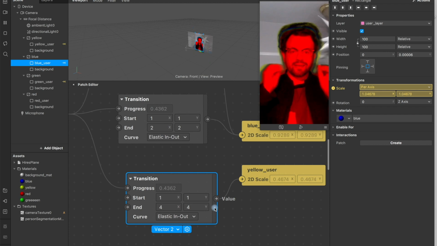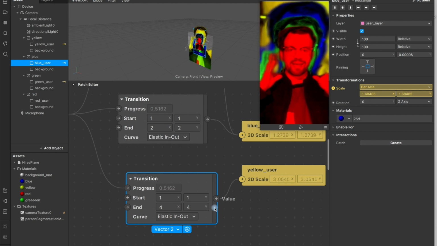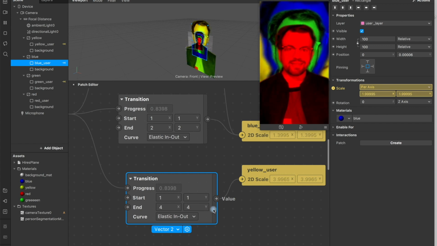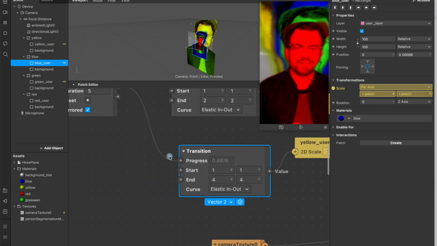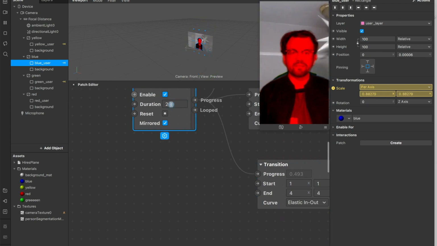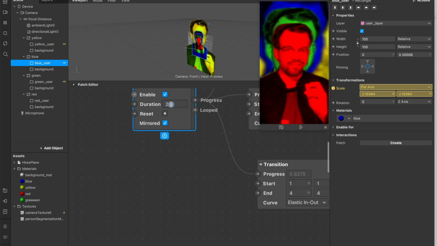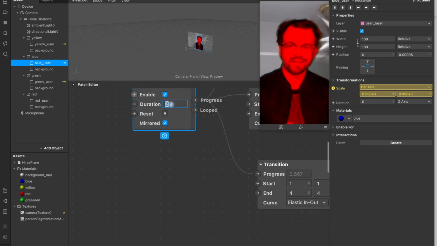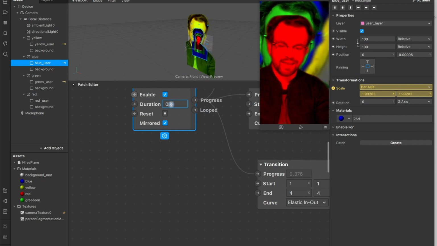So it comes in, it kind of has this bounciness, and then it bounces back out. And so that creates a nice and interesting effect as well, but maybe we don't want it to be 5 seconds long, because this is much more effective as a faster animation. You could even make it faster than that.